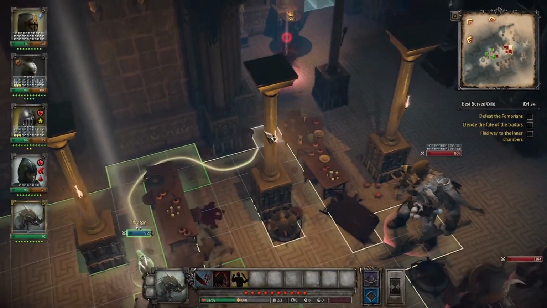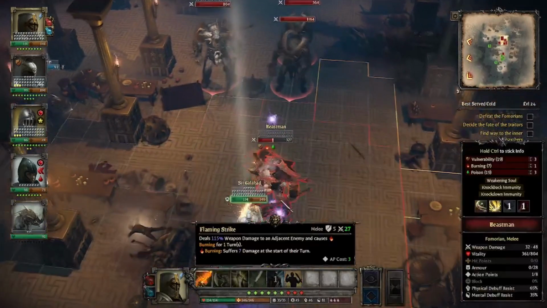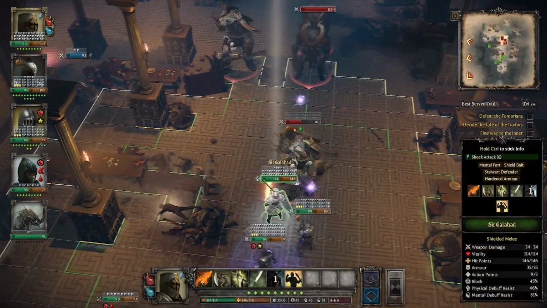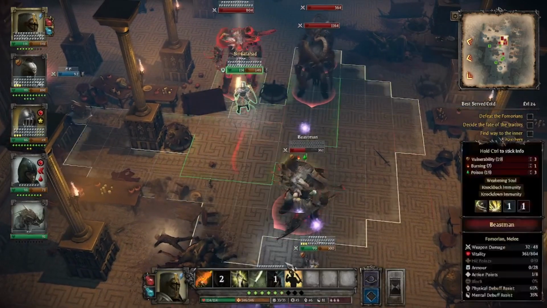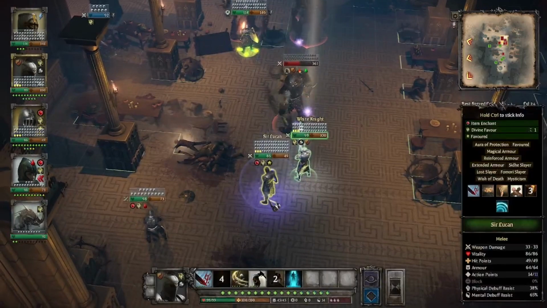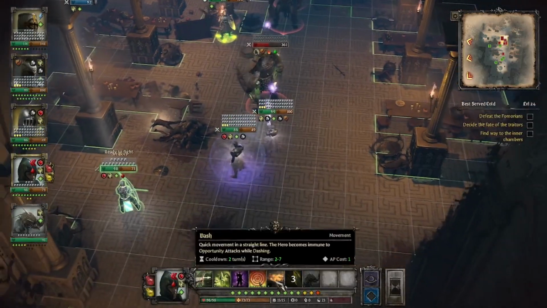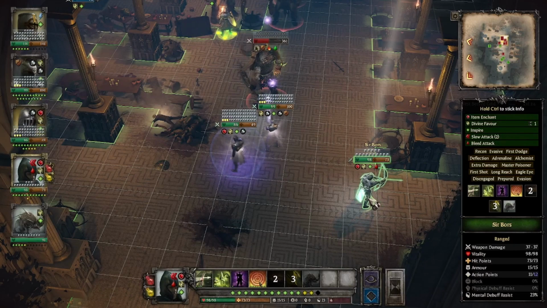Alright, let's get Wargi over here for the soul. Start getting them a bit closer. Alright, we're going to move Galahad. Nice. Going to pop this. We're going to dash, so we'll get a damage boost from using a movement ability.